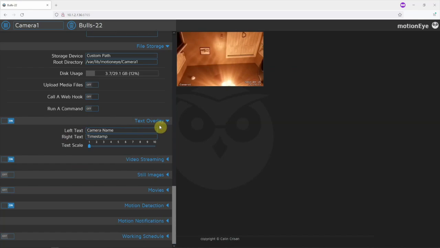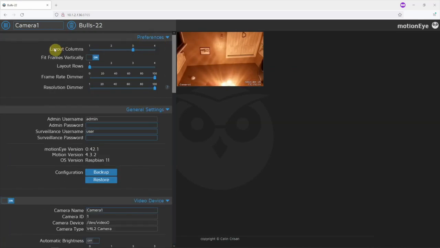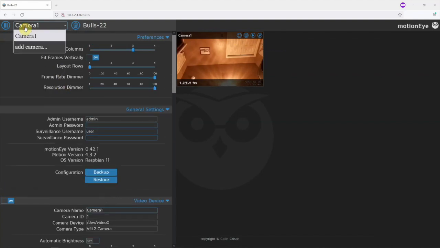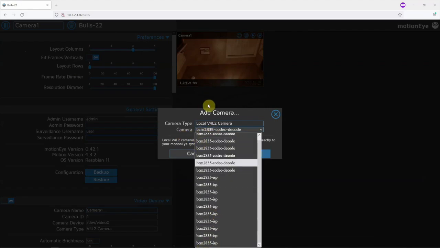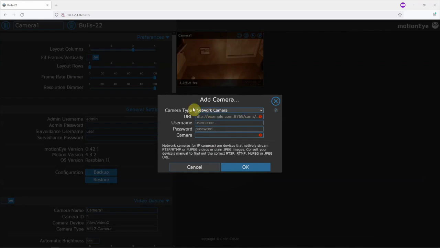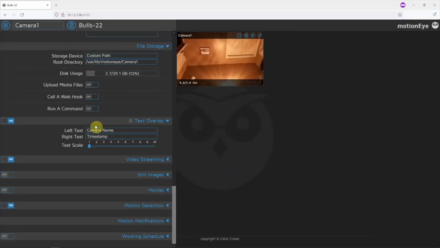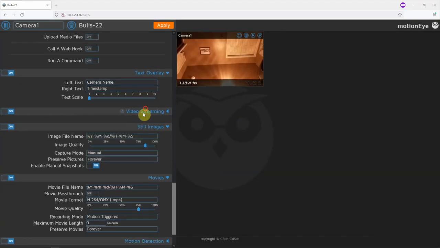You can change the overlay, and we can make this bigger. We can configure, open picture browser, and so on. If we want to add another camera, just select on that, click add camera, then you have the drop down here, and obviously this down here depending on what you have selected. So like for a network camera, but I mean the list goes on and on of what you can do.